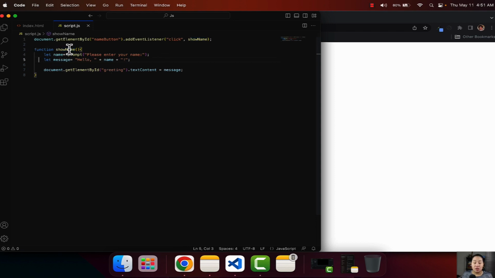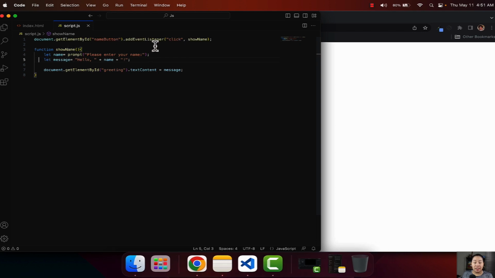Now, what does that function do? Here we typed in function, and we created two variables. One variable for this function is called name, which has a prompt, right? So whenever they click on it, it's going to prompt them to first enter their name, right? And then it's going to do another thing, which is going to show a message. So, hello plus whatever name we typed in here, right? And then an exclamation sign. You will see how that looks in just a moment.